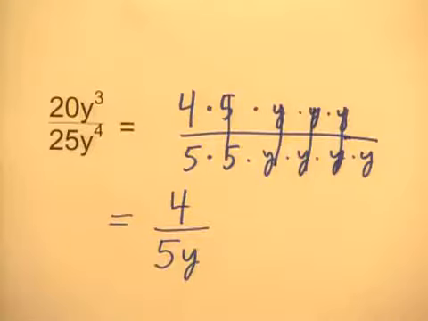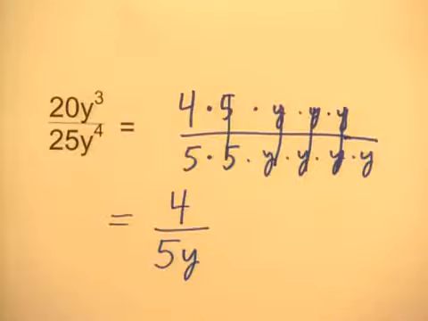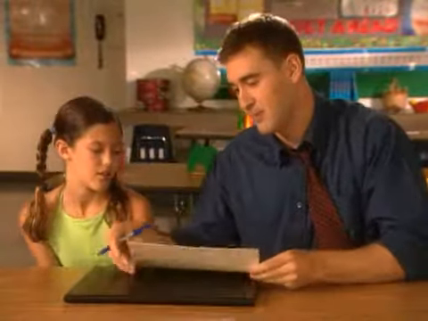Hannah, this is a tricky question. What is the greatest common factor then? Remembering that the greatest common factor is what we cancel out. What's the biggest factor that goes into 20y to the third and 25y to the fourth? 5 and y cubed. Yes, 5y cubed, or 5y to the third power. Real good. There you go. 5y to the third power is the greatest common factor in this problem.